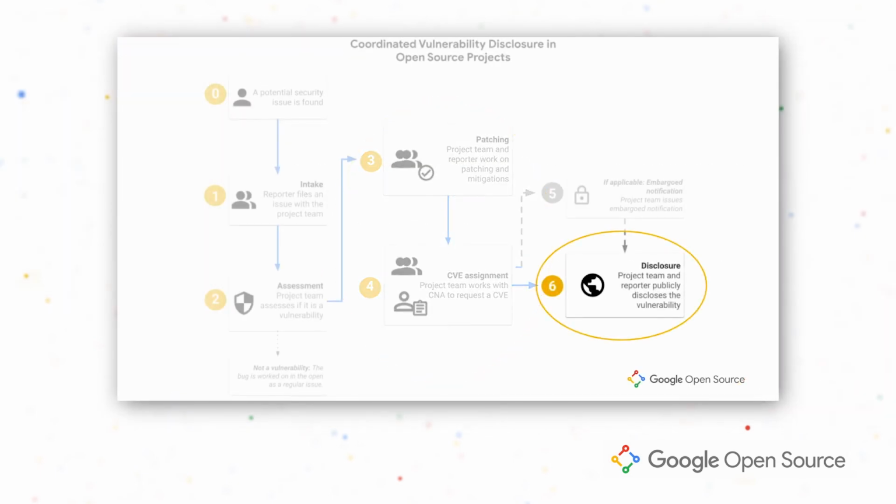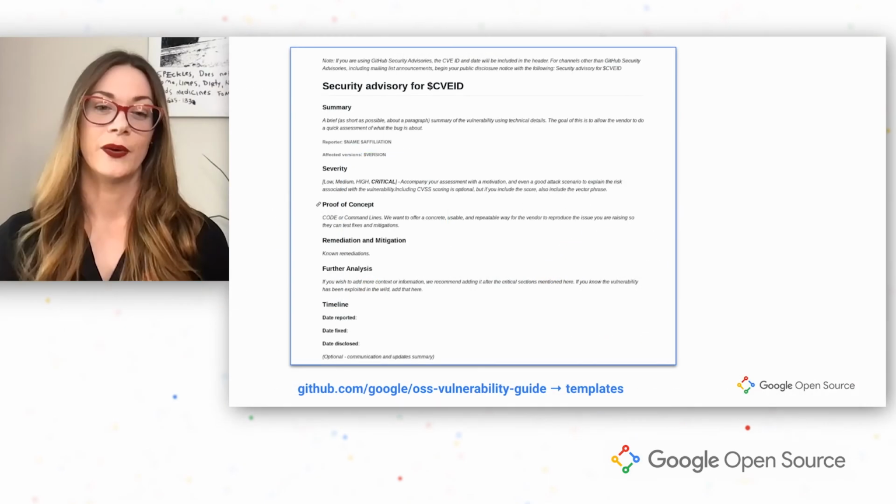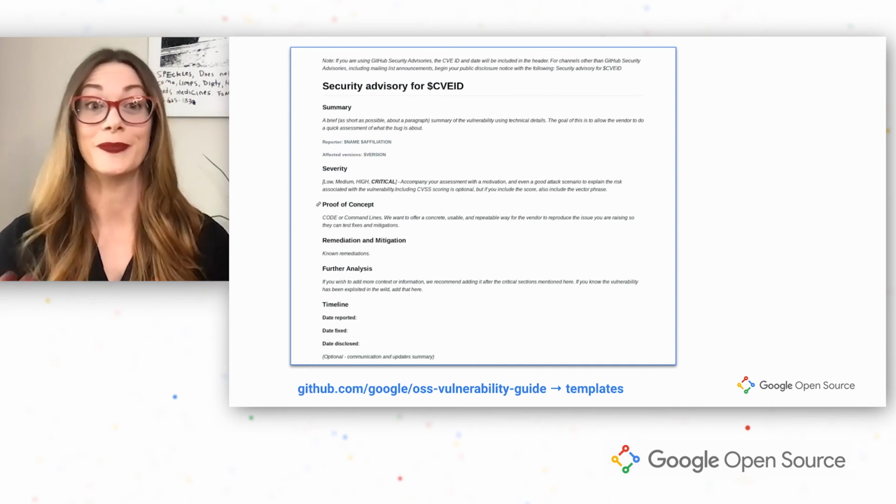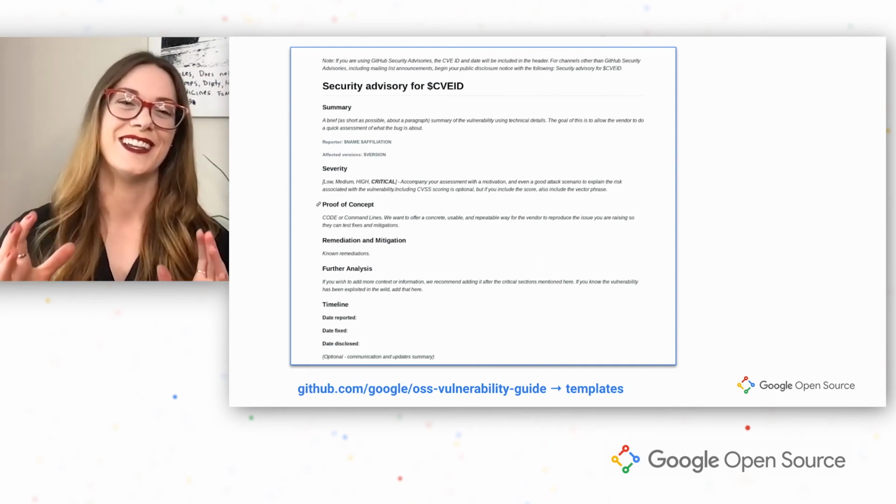So now we have a documented issue, a patch, and a CVE, so let's get this thing ready to disclose. You might notice that I skipped embargo notification, which is up there as the 5th step. This is actually a really complex process, and it only applies to a small group of open source projects, typically when there's a robust vendor ecosystem around them. It's a really careful decision to do this with additional responsibilities, and so all that information is in the full guide on GitHub.